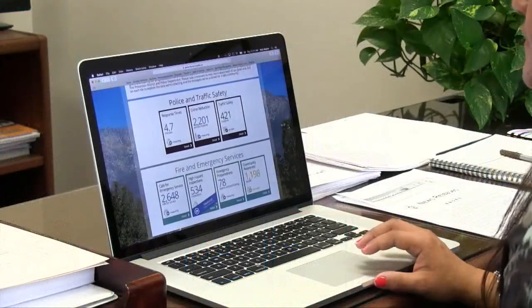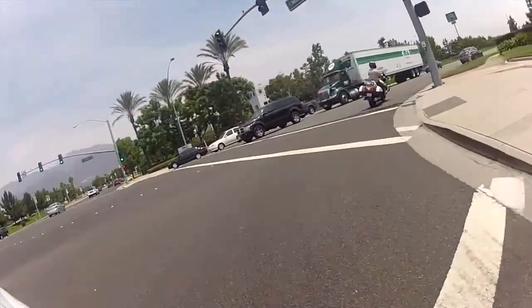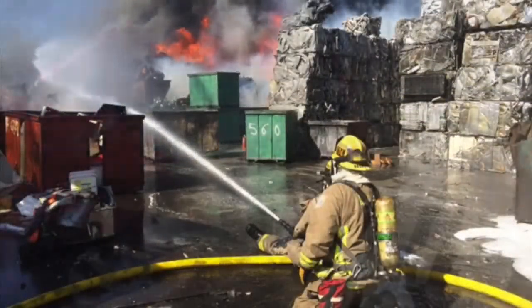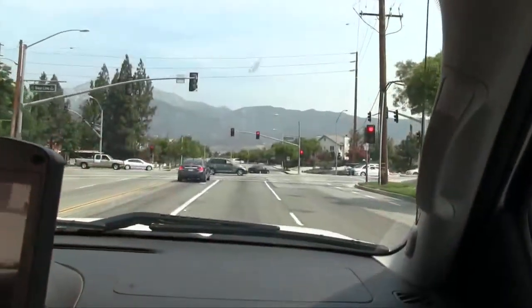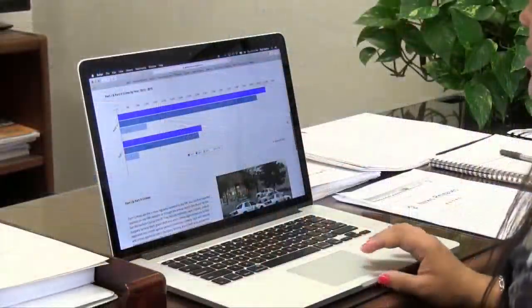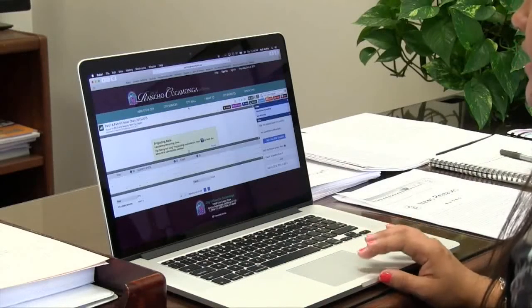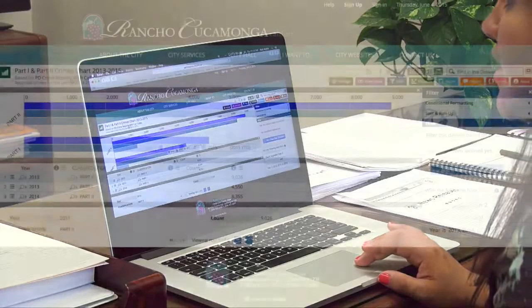the story for each of the specific areas that we're measuring. Some specific data that is being shared includes both police and fire department response times, traffic accidents, crime reduction rates, calls for emergency services, high hazard inspections, and more. So any user on the site can drill down into the chart to see the underlying data that is actually making up the figures that are put within the chart.